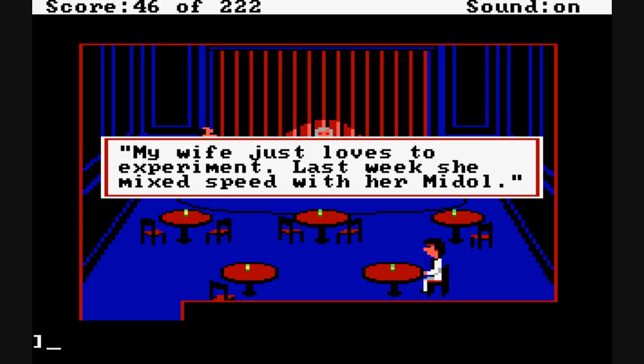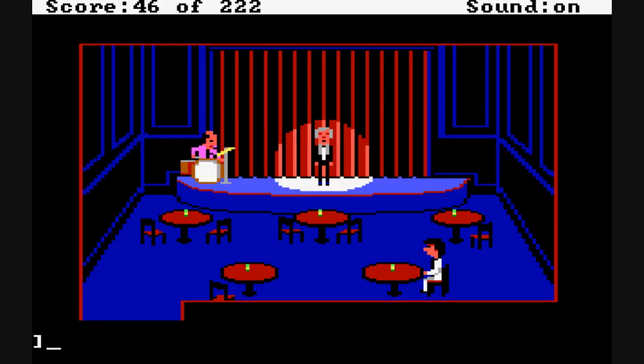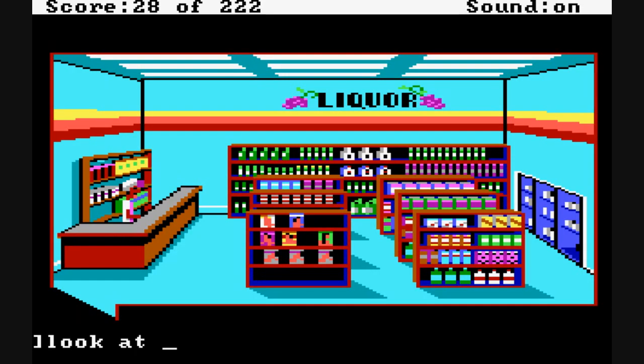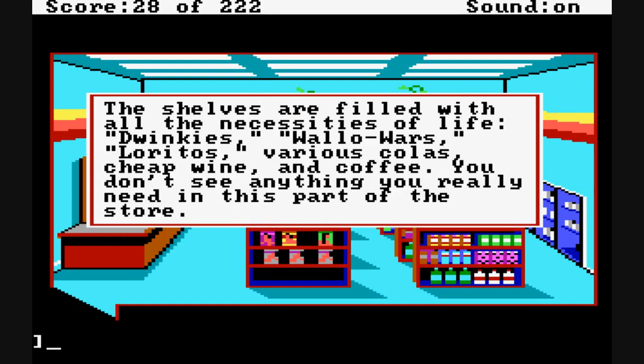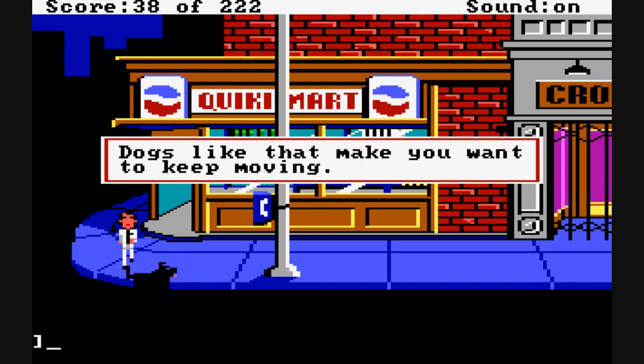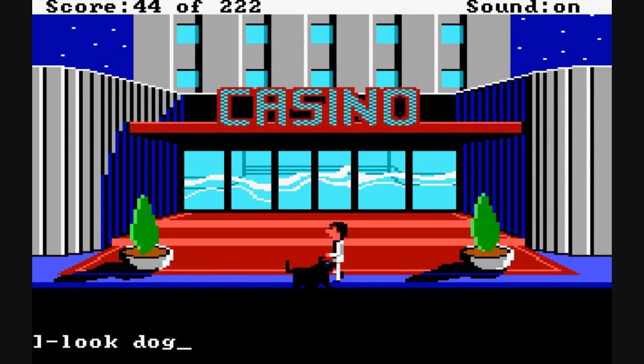I take that back. Rodney Dangerfield's much, much better. But wait, Leisure Suit Larry isn't done. You also get to see some lame product names in a grocery store. Oh, look, there's a cute little doggy wandering around. Oh, here it is again.